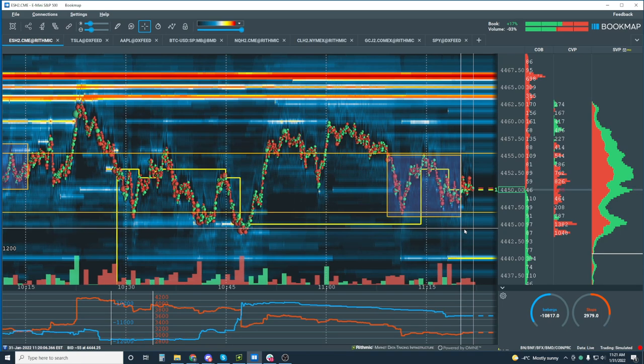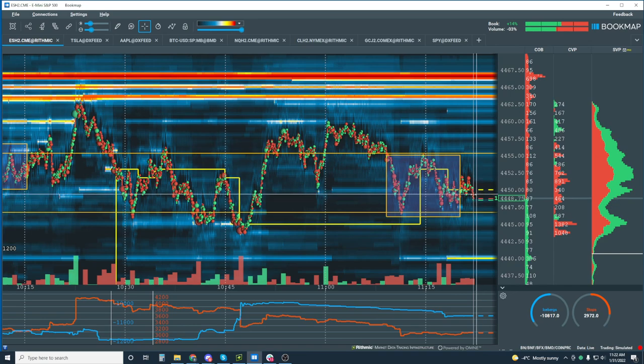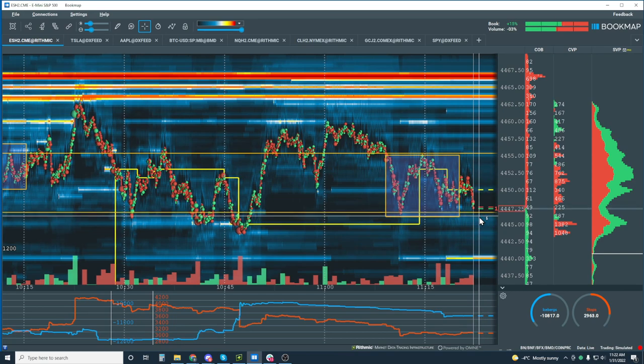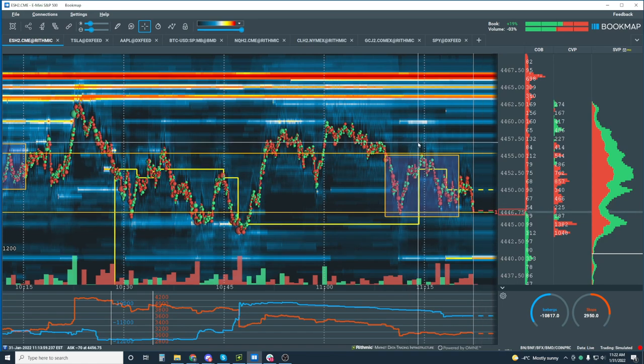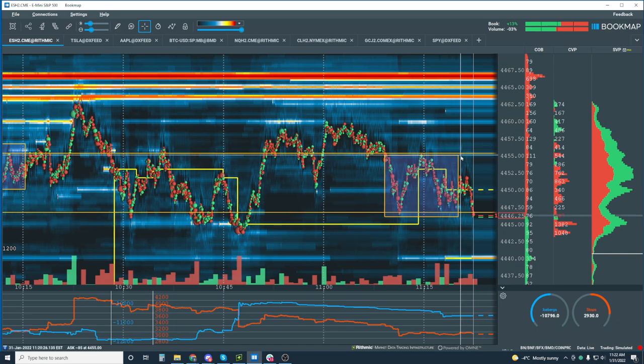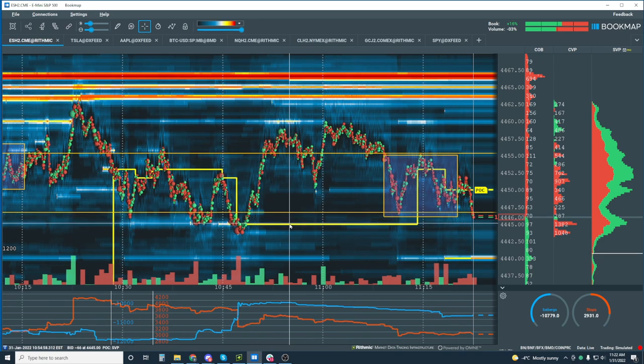Okay, well, let's go through a couple scenarios here. We're right smack dab in the middle. Sellers still remain in control, so I'm looking for sellers in this area to take it down to the bottom of the range. I want to see them break the range on some size and come back down to 44.40. Okay, so here we go. They're moving it from the inside to the out, and they have to do it on size. We're getting down into these areas here. 45 was our first area.